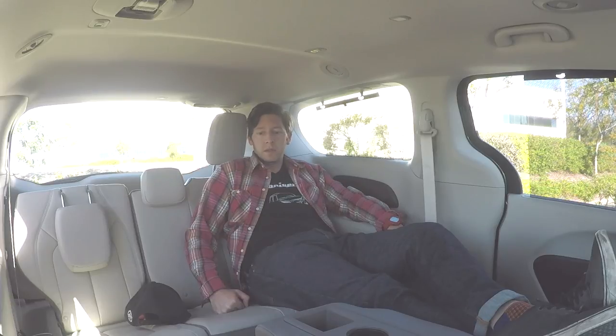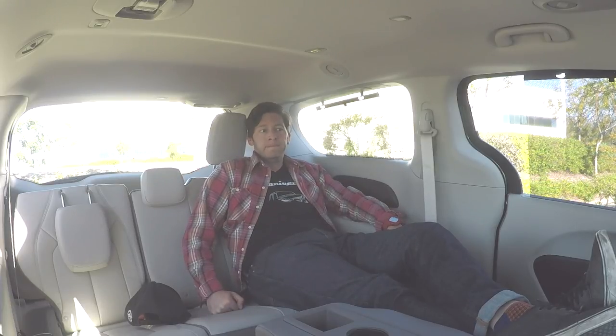Or the grocery store. Or to your kid's soccer game. Or anywhere, as long as you can get someone else to drive. Again, that's me though, in this crazy analogy here. You see, you can be comfortable and your passengers can be comfortable, and you can hit the road to various destinations of varying levels of debauchery and be comfortable and have all your stuff and have room to bring back new beer that you've tried, or wine, or friends, who knows, gear. Anything. You can fit tons of things in here. All the seats fold down or move around and change the layout of this. If you think of it as a big, fat wagon, it starts to come around.